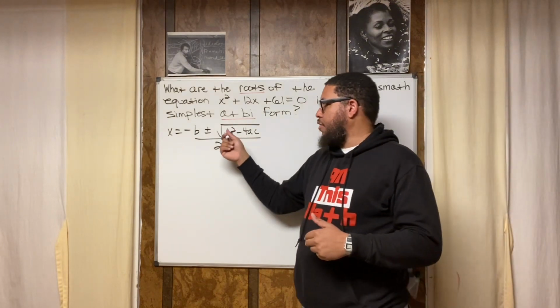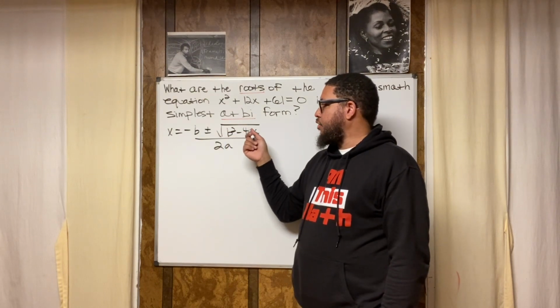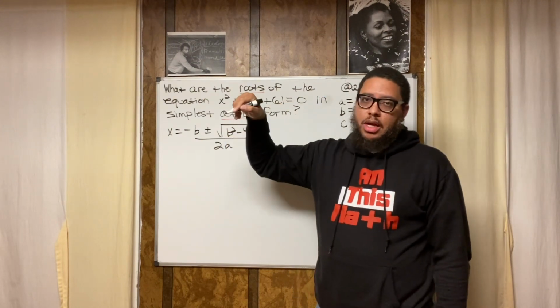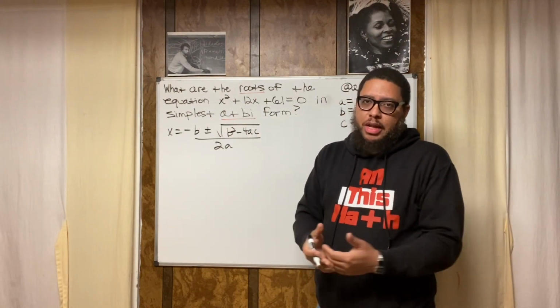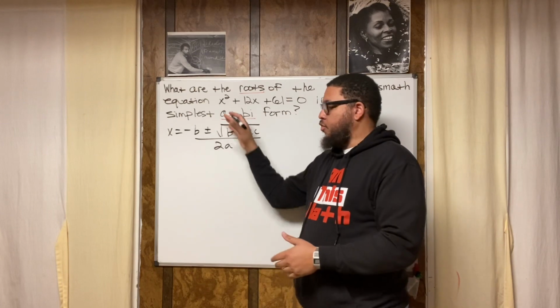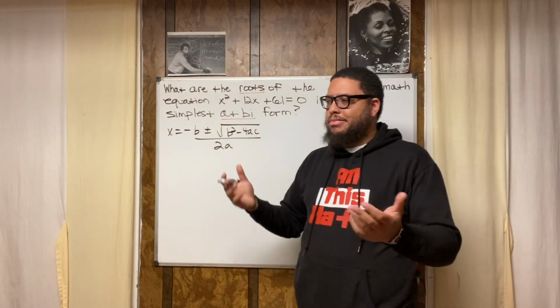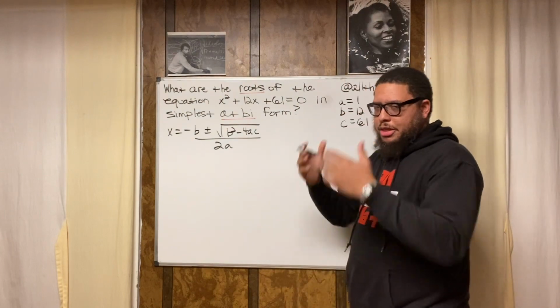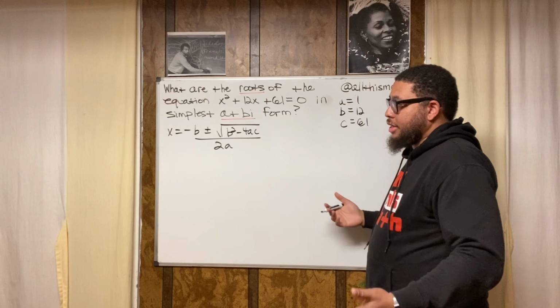What I do is I find the discriminant first. The discriminant is this part right here, b squared minus 4ac. That's the part under the radical sign. I like to do that first because it makes me feel like I'm breaking the problem up and making the formula shorter, even though I'm really not. I'm doing the same amount of work, but it just makes me feel like I'm doing less work. It's something I started doing years ago and I just stuck with it.